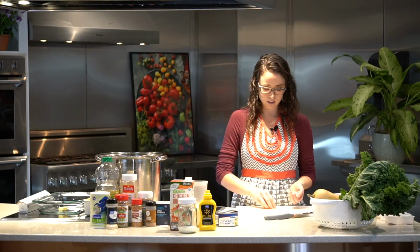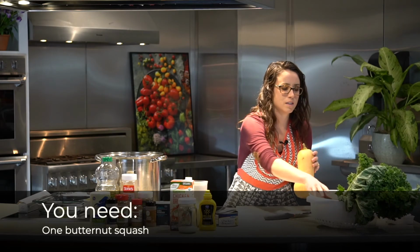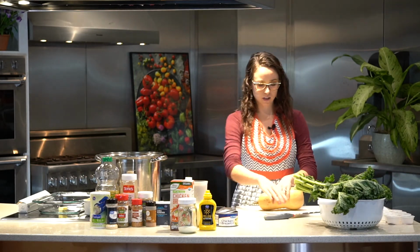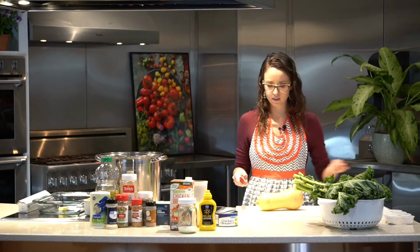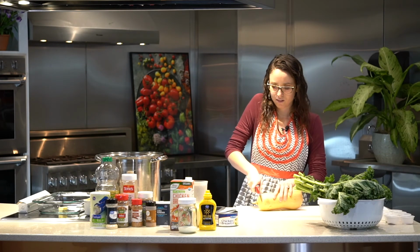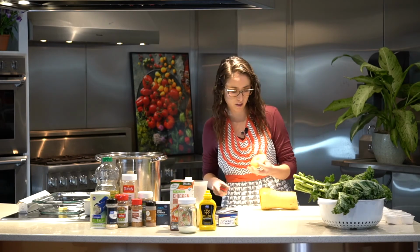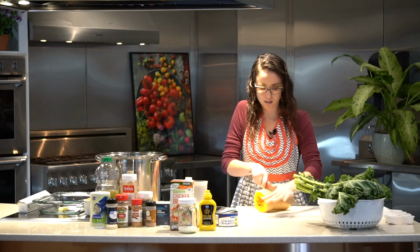So after that, we are going to take our butternut squash. Now don't be intimidated by our squash, but it does look a little tricky. So I chose a smaller squash just because it's easier to deal with, but it really is a delightful vegetable. So what you want to do first is cut off your ends. This is an activity that only adults should do. Then cut off the other end, and then we're just going to cut it in half so that it's easier to deal with.